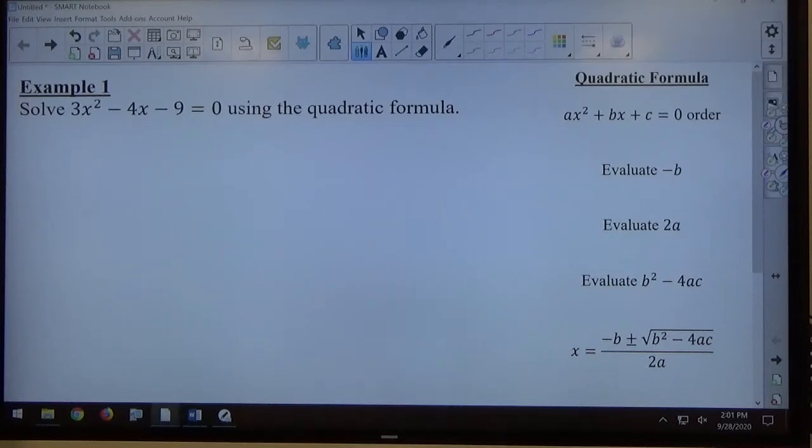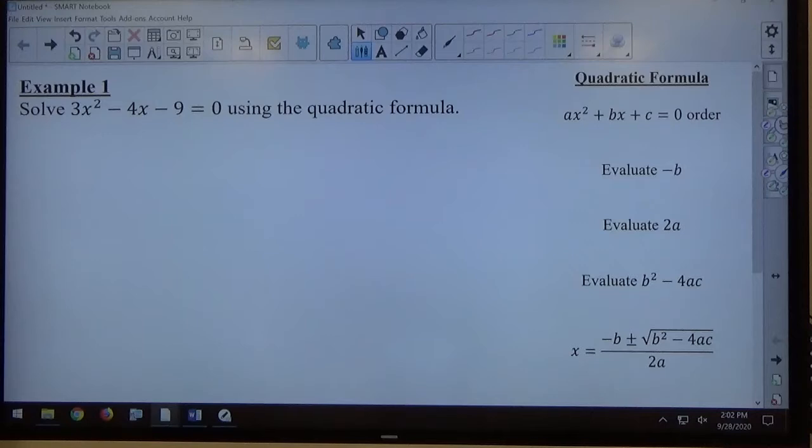Okay, for the quiz that you will be taking tomorrow, if you were not quarantined and you have taken the other quiz, it will involve completing the square. You cannot use this method on tomorrow's test. You must use completing the square or factoring. Those are the only two valid techniques on tomorrow's quiz for solving a quadratic equation. For future quizzes and tests, you can use whichever technique you want to use anytime you want to use it.